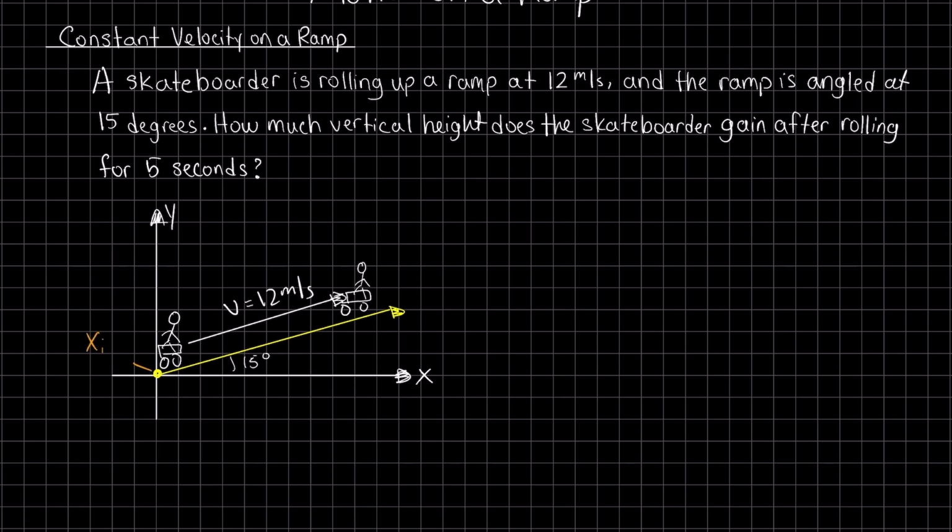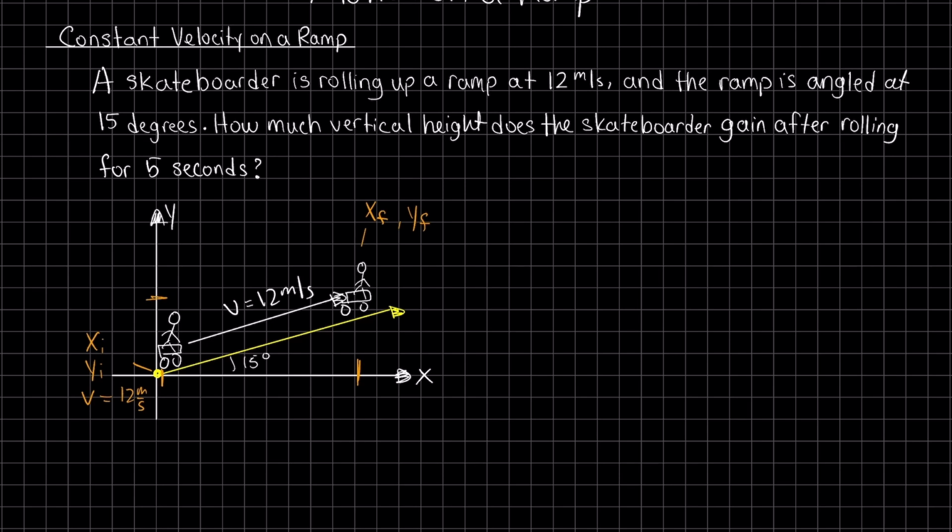In the beginning, we have this person at the initial horizontal position. Also at the initial vertical position, we know that the object is moving with a constant velocity of 12 meters per second. Over here, this is where we're going to have our final horizontal position, matches up here. We're going to have our final vertical position, which would likely be here, and our velocity is going to remain constant.